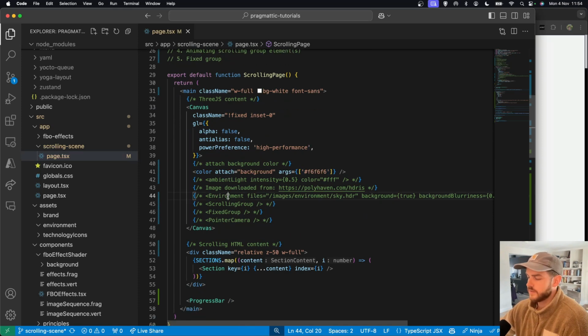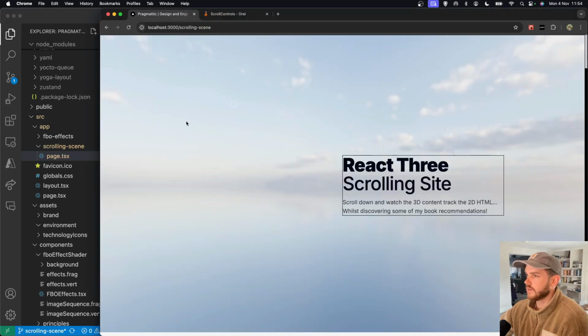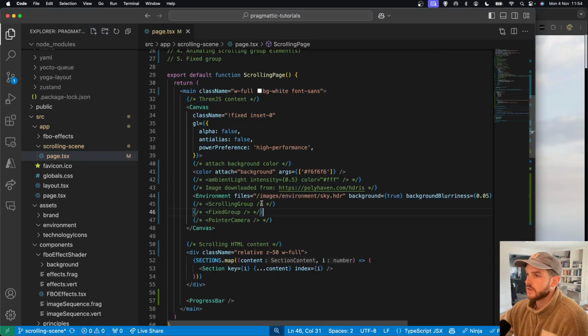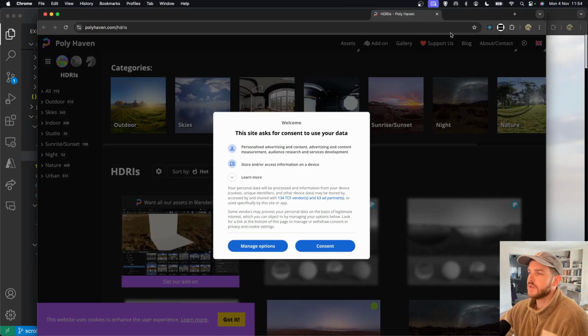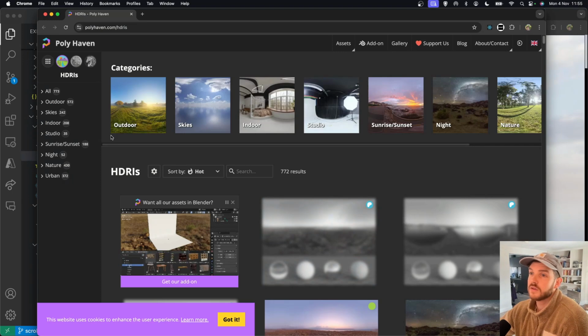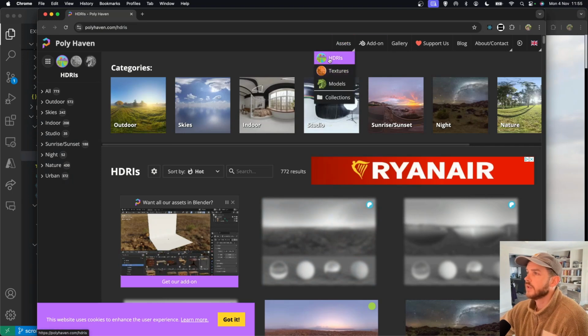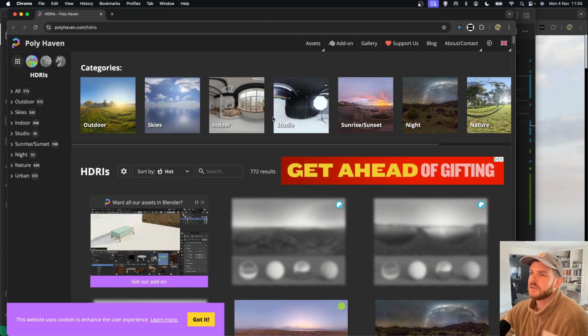So the environment will place this kind of background scene that wraps around the content within it. And I downloaded an image from here. So this site is quite an amazing resource for these HDRIs.